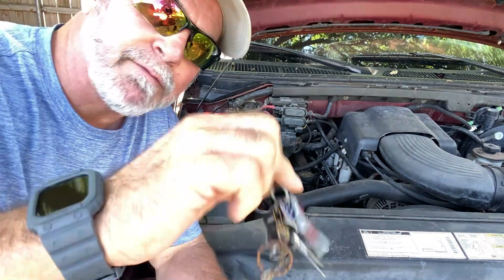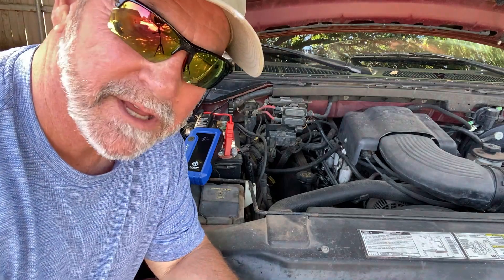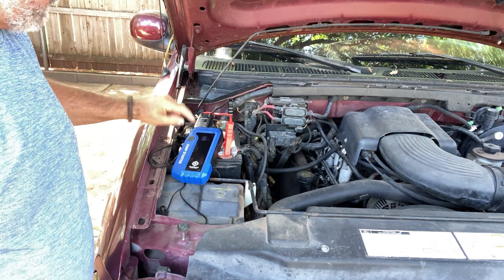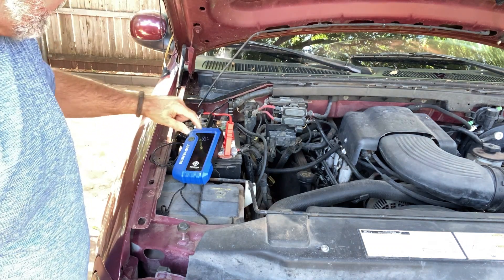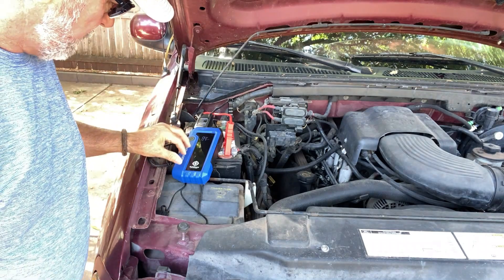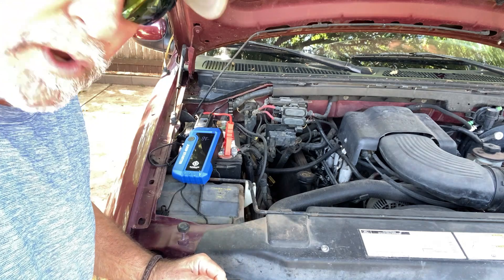Okay, I'm back — I found my keys. I had to go look for my keys. I don't drive this thing but once a year, maybe twice a year, so the battery goes dead all the time. Now I've had this thing sitting on here — it's draining off the jump starter. It's down to 86%, so that tells you the jump starter is draining off into my truck battery.